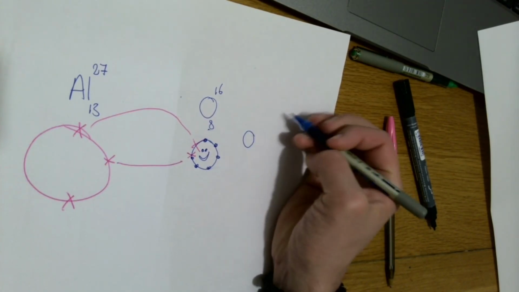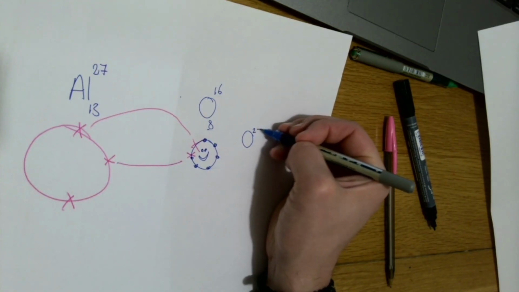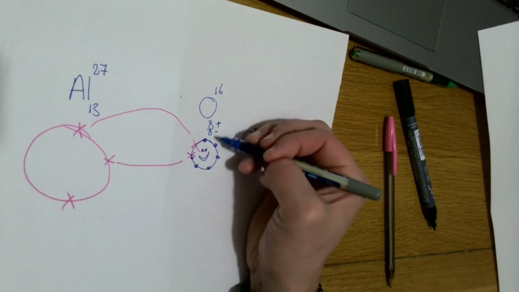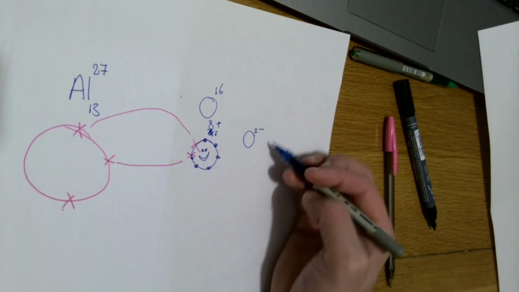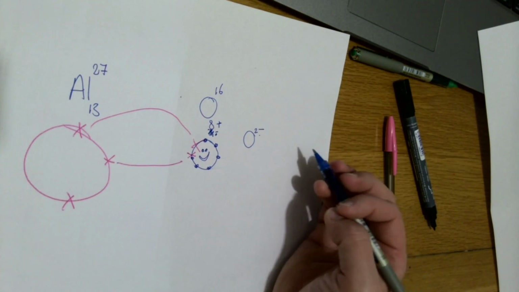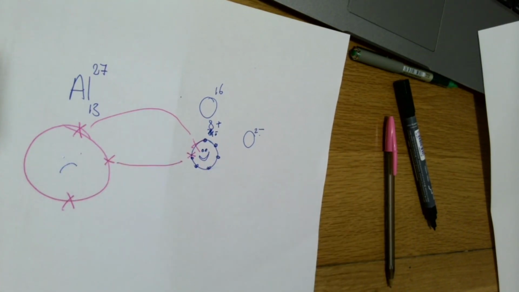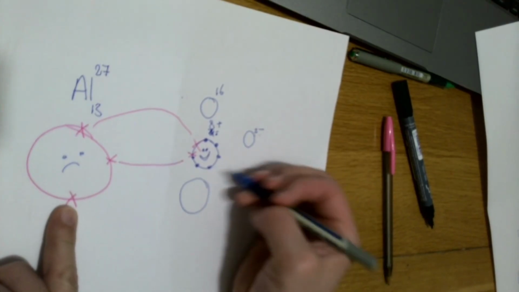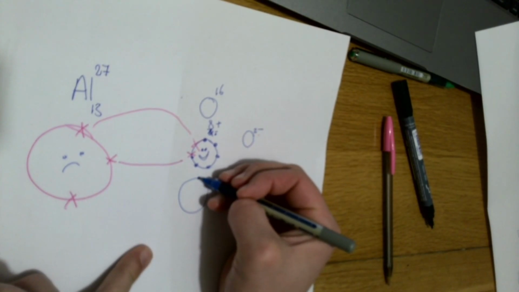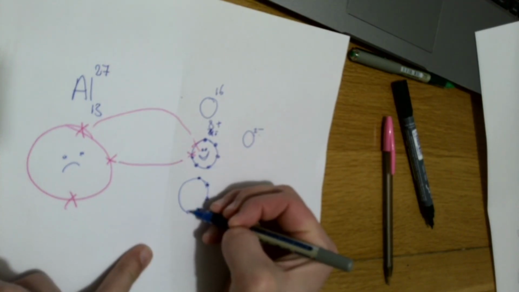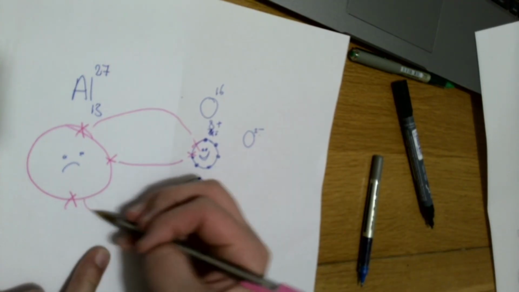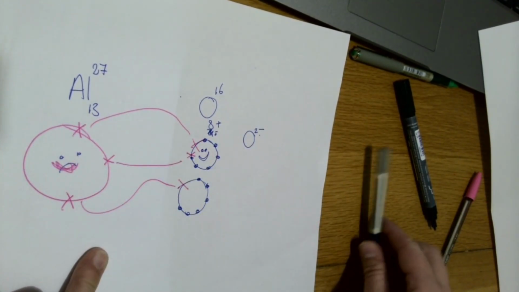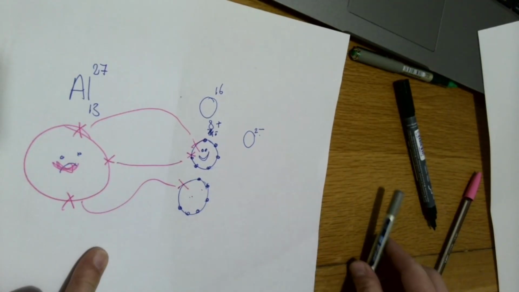And so oxygen becomes 2- because it gained 2 electrons. It was 8 protons, it was 8 electrons, but now it's gone to 10, and hence the 2-. But we're still not done over here. Aluminium's still upset because it's still got another one. So we have to introduce another oxygen. 1, 2, 3, 4, 5, and 6. So that one goes over there. So this one can turn its frown upside down, but we're still not there because this one still needs another electron.